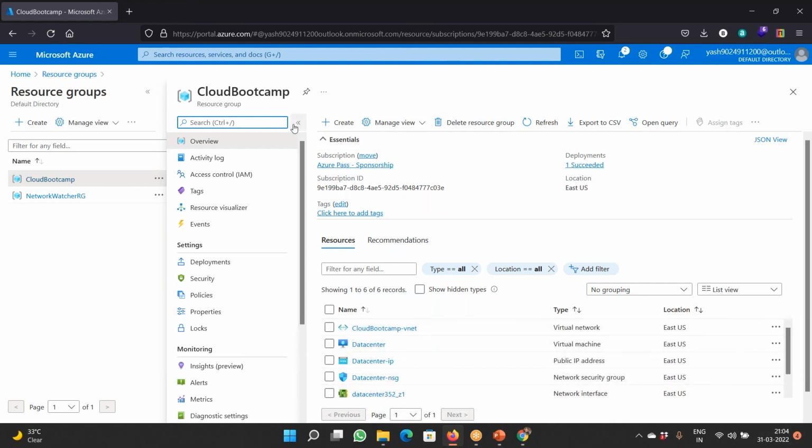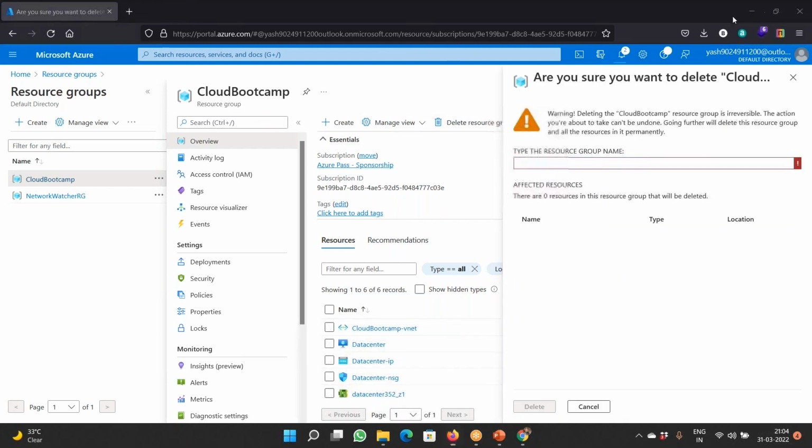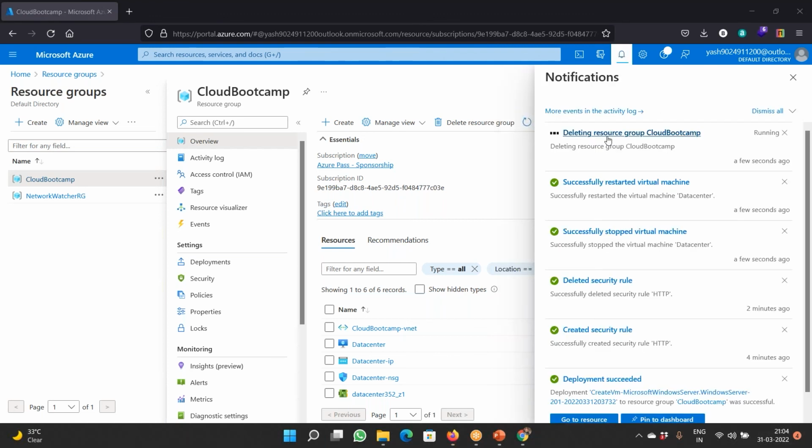So all you have to do is click on delete resource group and type the name of the resource group. For ourselves, we had cloud bootcamp. So if I type cloud bootcamp, deleting resource group cloud bootcamp, once this is completed, my virtual machine will be deleted. The complete resource group will be deleted.